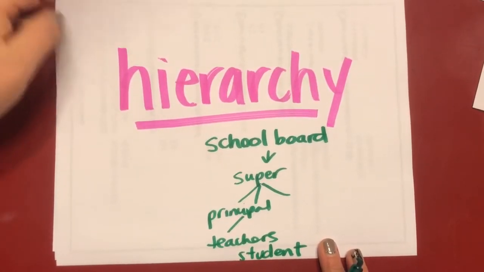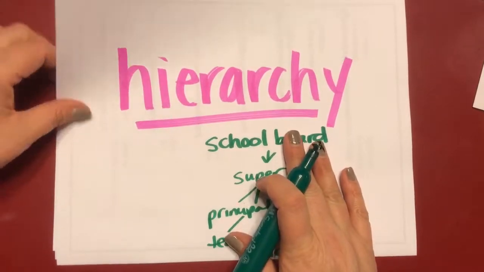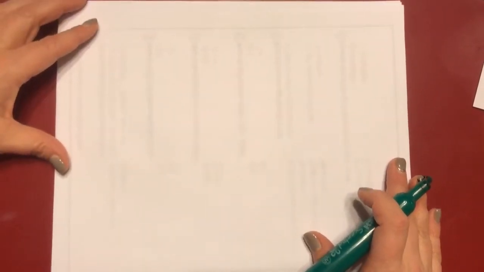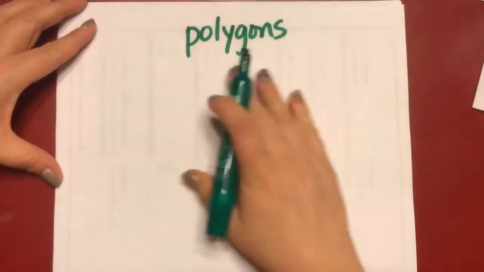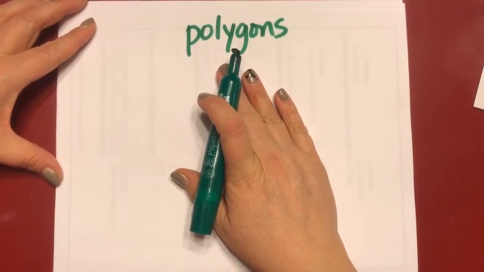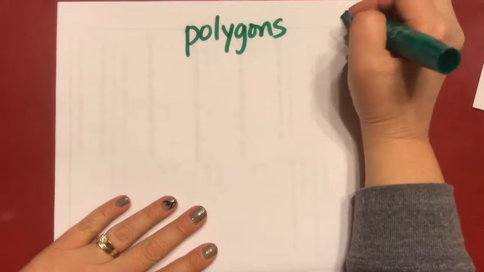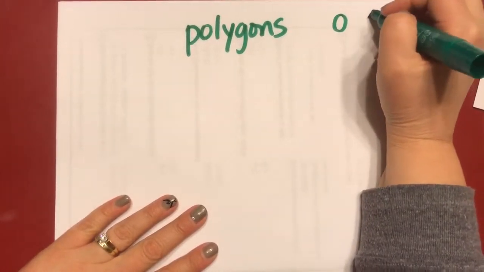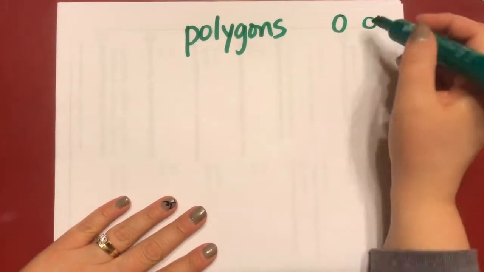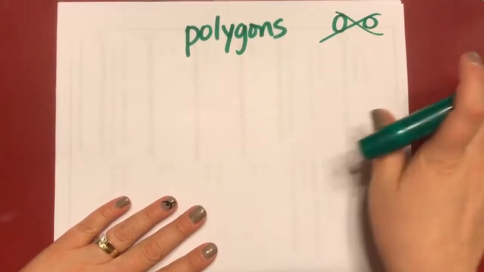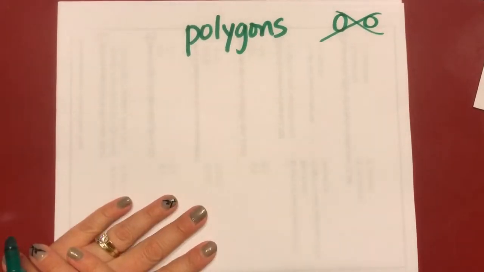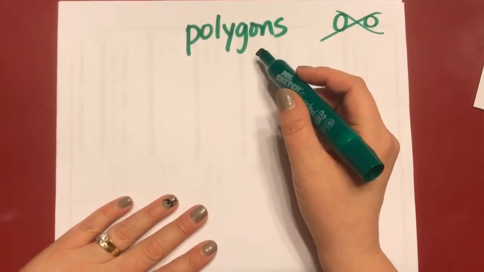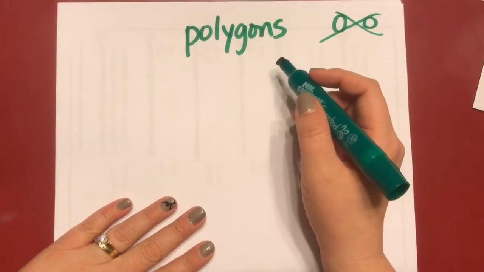So we're going to use the word hierarchy, but we're going to think about it with shapes, right? So whenever we think about shapes, one of the first things with two-dimensional shapes that we look at is polygons. Now there are some typical shapes that are not polygons, that would not even go into this. A circle, or an oval, ovals and circles are not polygons. They're rounded edges. We do not work with those right now. But all of the other shapes with straight edges with closed sides are polygons.